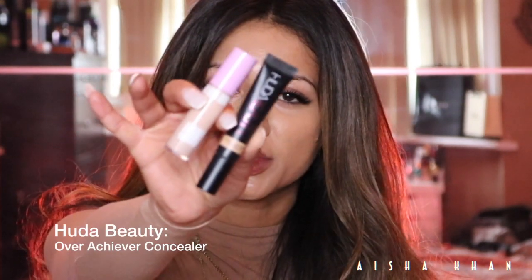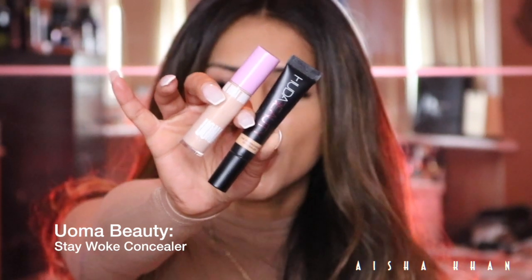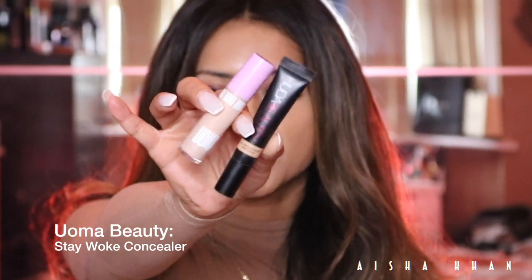Okay, so for concealer, I actually use 2 concealers. So I use the Huda Beauty concealer alongside the Uoma Beauty concealer. The reason why I love to use these 2 is because one is for brightening and one is just for a normal concealer coverage.